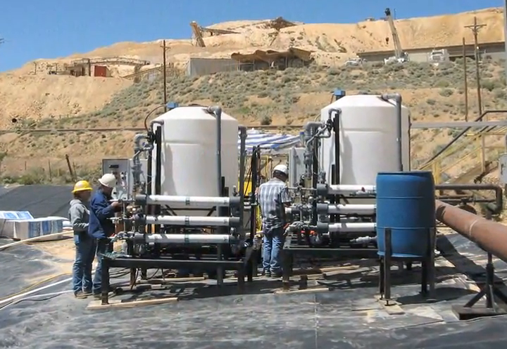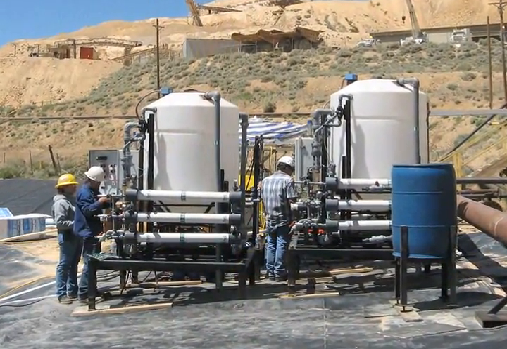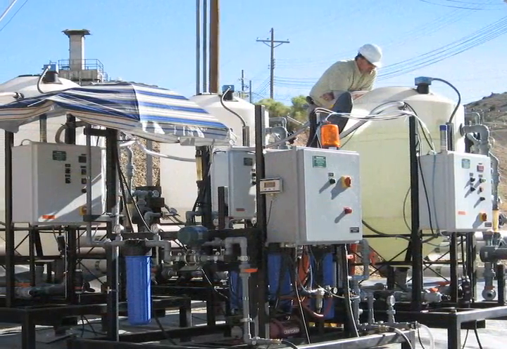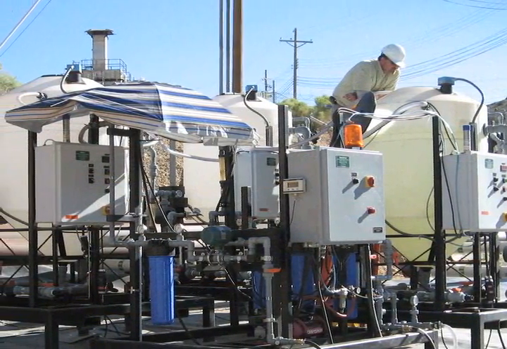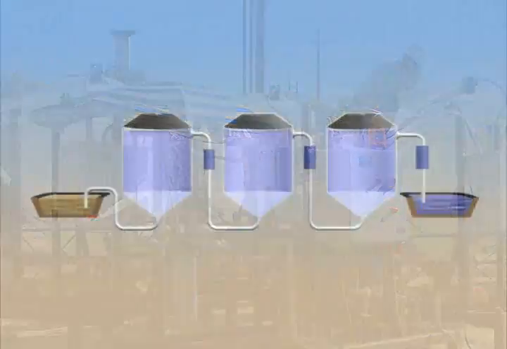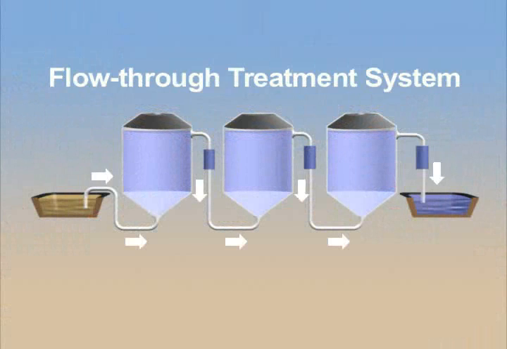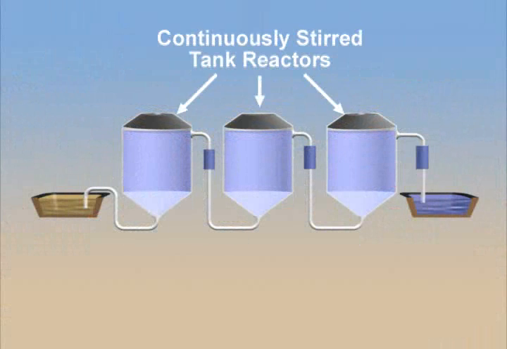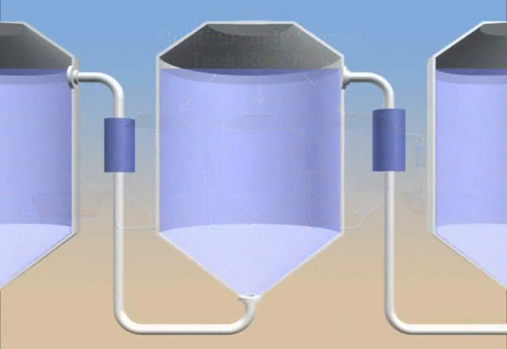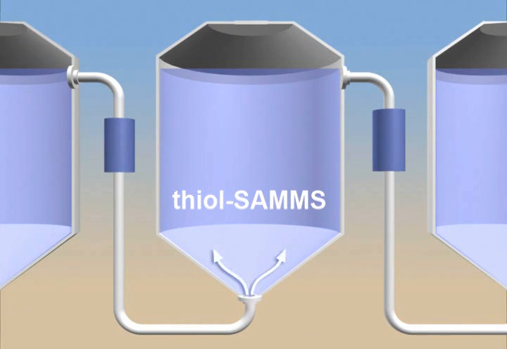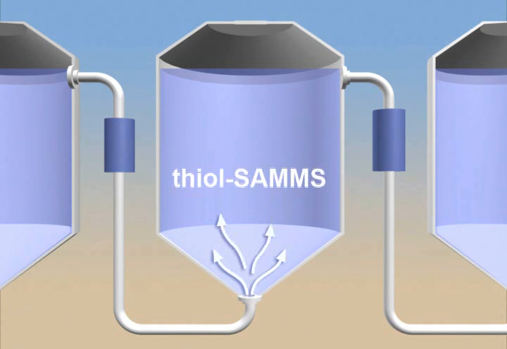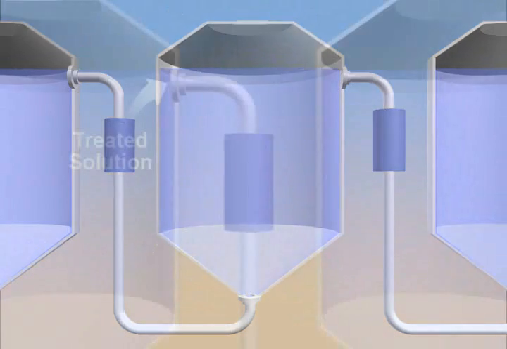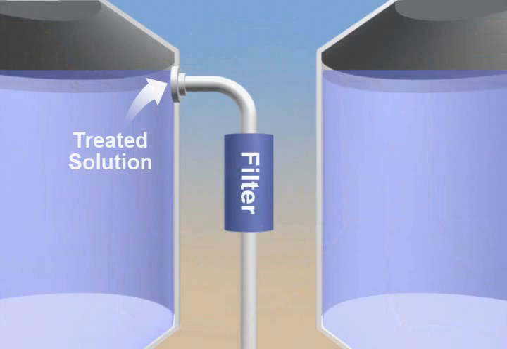Steward Environmental Solutions has a patented mercury treatment system that uses thiol-SAMs sorbent manufactured at their Chattanooga facilities. The SES treatment platform is a flow-through treatment system consisting of a continuously stirred tank reactor, or CSTR, in which thiol-SAMs mixes with filtered waste solutions and adsorbs mercury. The treated solution is filtered before discharge.